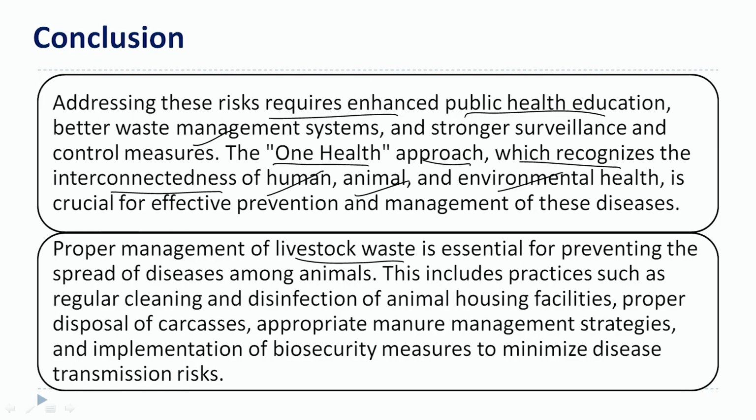Proper management of livestock waste is essential for preventing the transmission of different diseases among animals. This includes practices such as proper cleaning and disinfection of animal houses, proper disposal of carcasses, appropriate waste management practices, and most important, the implementation of different biosecurity measures. By applying a combination of these different practices, to a major extent, we can prevent the transmission of different zoonotic agents via animal waste.